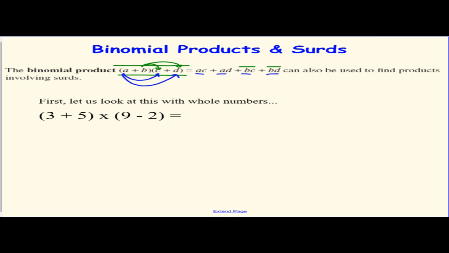Now, some people like to remember this as the rainbows. That's what happens when you draw those lines on there, you start to get a couple of rainbows happening. Now, what we're going to do is we'll look at this in a basic form. Instead of dealing with complex numbers or surds or anything, we'll just look at it with whole numbers to start with. So, here we have 3 plus 5 multiplied by 9 minus 2.